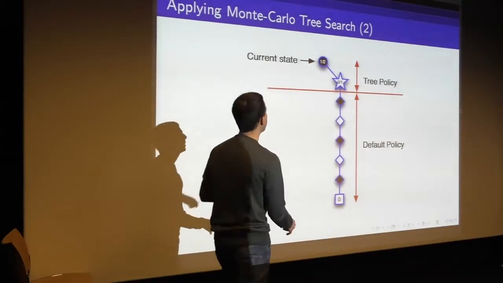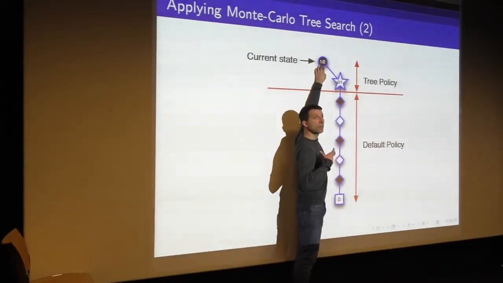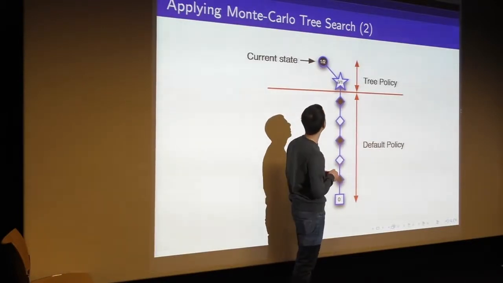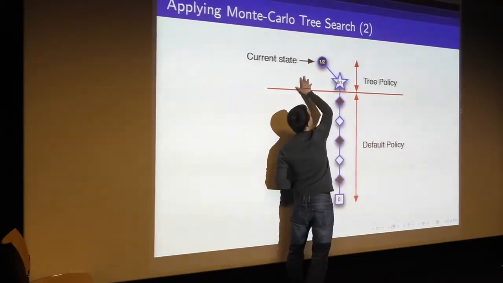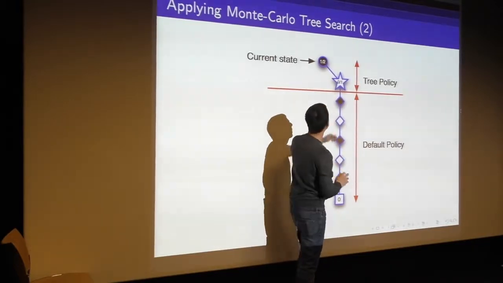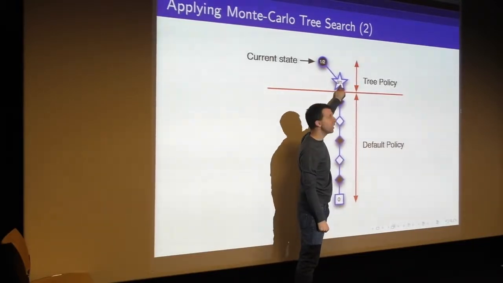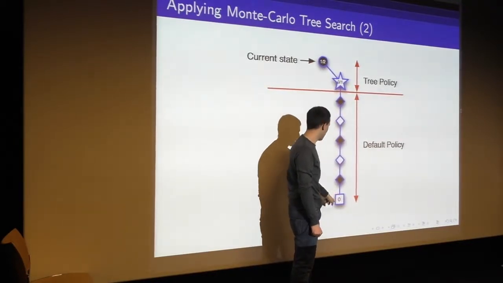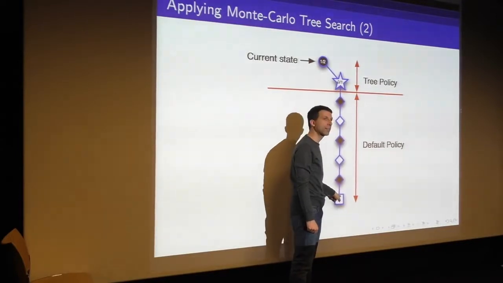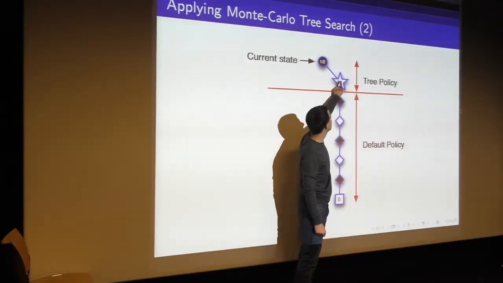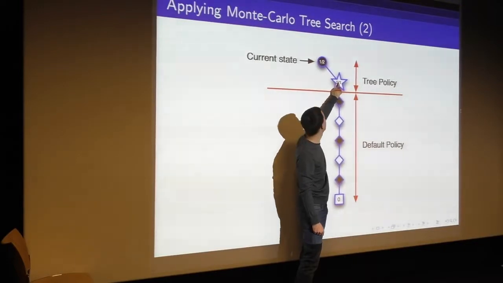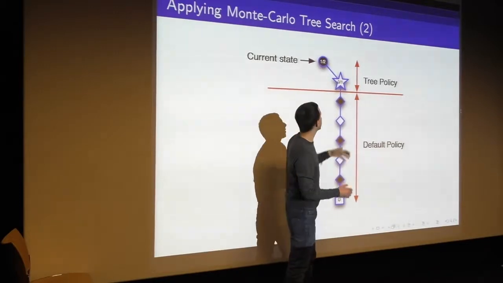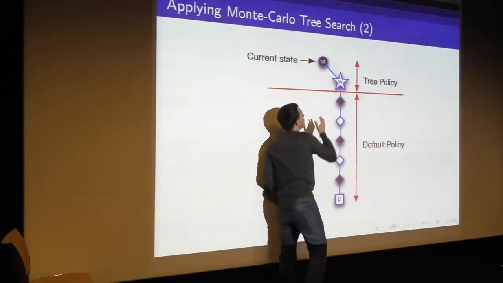Now we start back at our root state here. This is the position I'm really in, that I'm trying to figure out what to do from now onwards. And I'm building up my search tree of all the things I've visited so far. Now I'm going to add a new position into my search tree and run a new simulation from here onwards. This time, white ended up winning, so that's a value of 0. So this new node has 0 out of 1, and this root node has now had 1 out of 2. So we can start to get more sophisticated information at the root here.